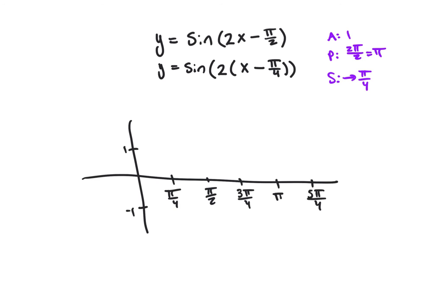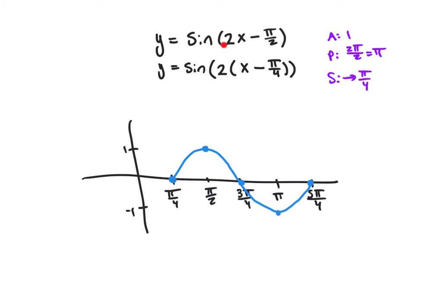And since this is a sine graph, we're going to start there. We'll go up to the amplitude, then the middle line, then down to the amplitude, and then the middle line again. Go ahead and fill yourself in with a nice smooth curve. And this is an accurate graph. If you did not pull out this 2 right here, you would have shifted too far over. We only want to shift over pi over 4.